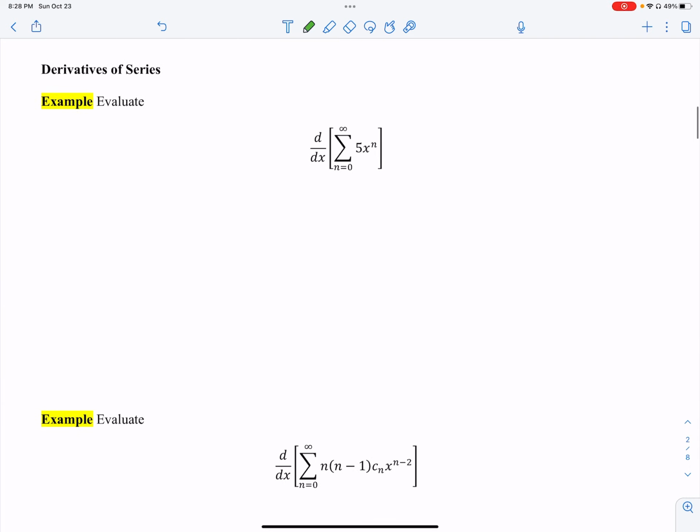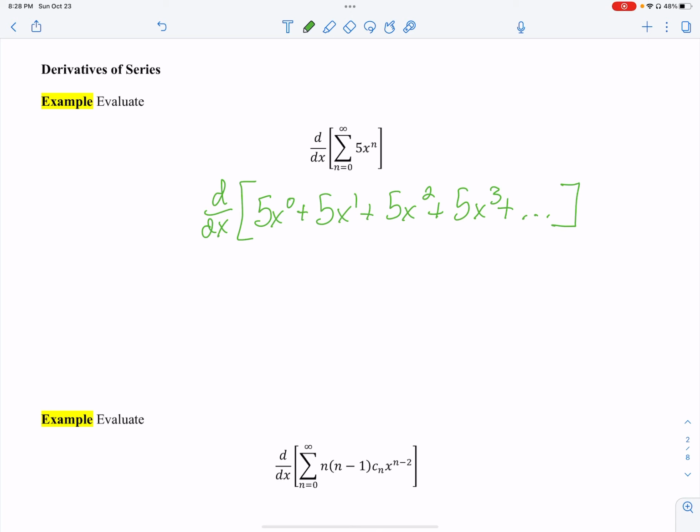So we're going to do derivatives of these series. This is great. You'll be happy with this. If I think about the summation, I'm going to do a little note here, and then you'll see the quick way, and we won't have to actually do it this long way ever again. d/dx, if I write this sum out, okay, I got 5x to the 0 plus 5x to the first plus 5x to the second plus 5x to the third, and it goes on forever. Now, the derivative, we know, just distributes over summations. So this constant's going to be a 0. 5x will just be 5.